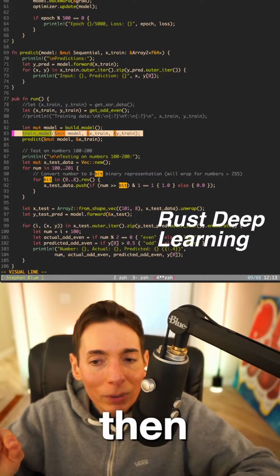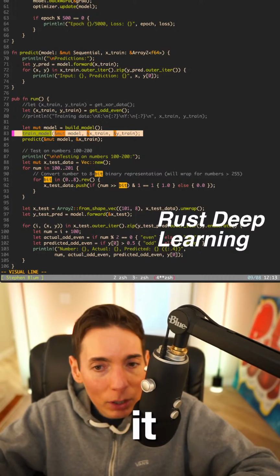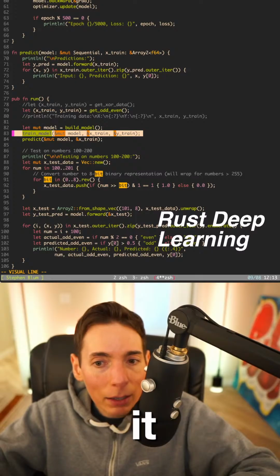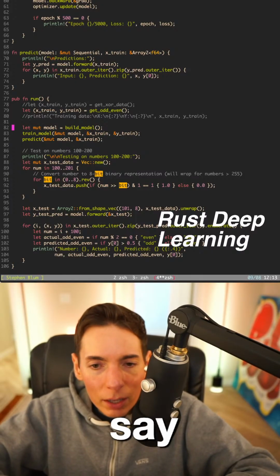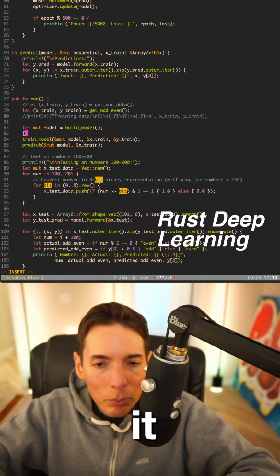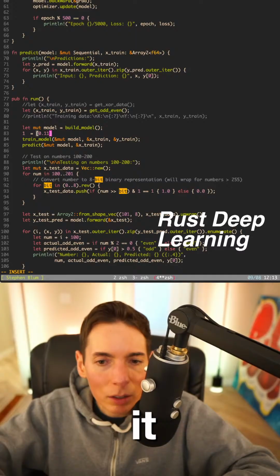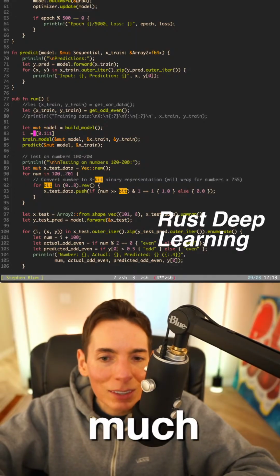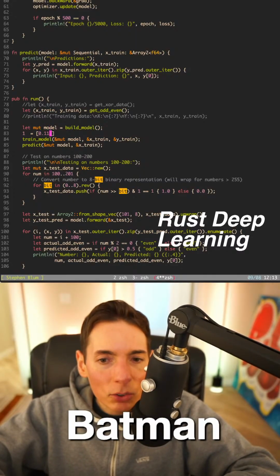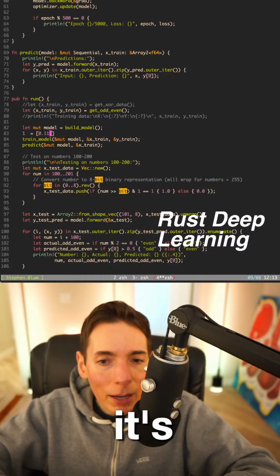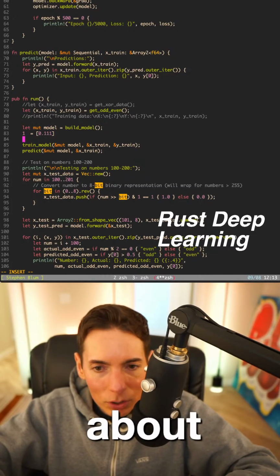So then we take how wrong it was and subtract it from the actual answer. Say the model predicted the number 1, and it said it was an odd number by about that much. It said it's most likely an odd number. So it's wrong, but it's wrong by about this much. So here's how wrong it is.